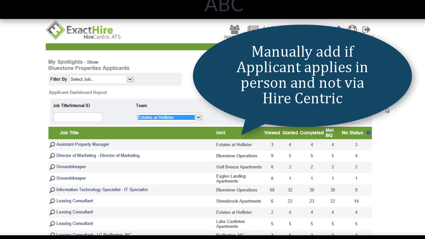This would be done if you receive a resume or application outside of the candidate applying through Centric. Any resume or application you received must be entered into this system so that you can track the candidate information to help you expedite the hiring process. This is especially important if you decide not to move forward with the candidate so that you have a reminder not to interview this person again in the future.